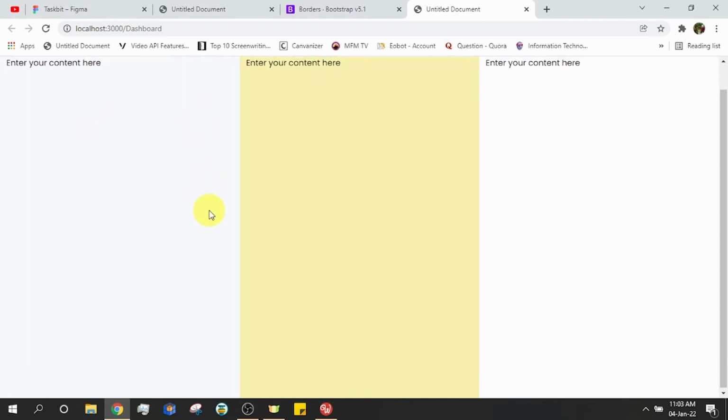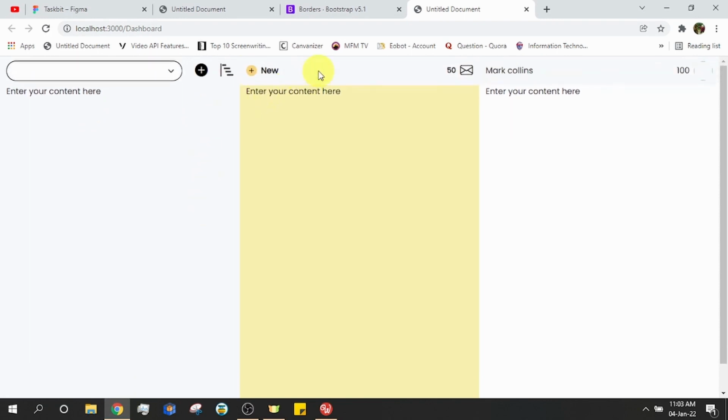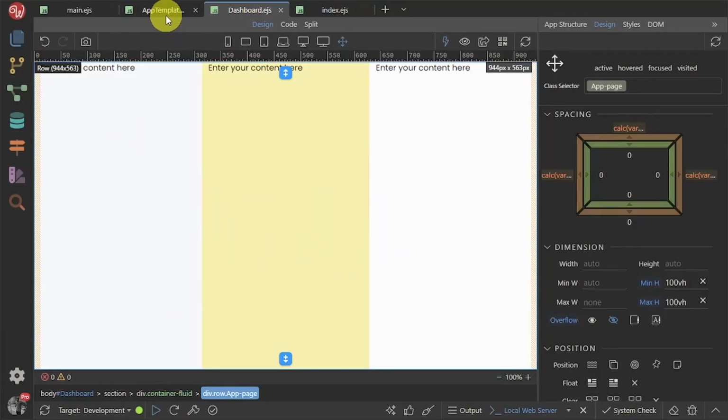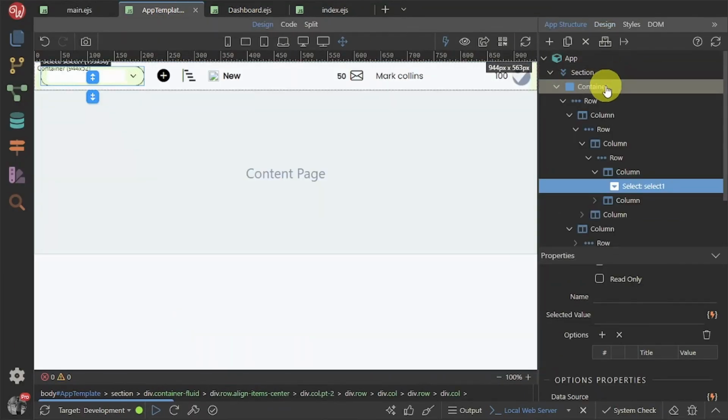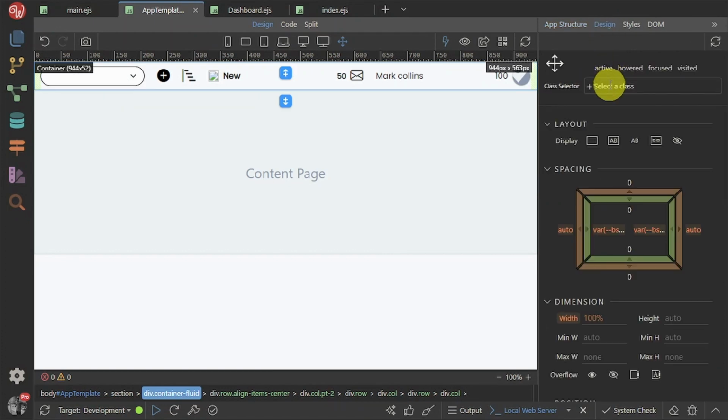Our navigation is pushing down the page. We want it to be on top of each page, so it shares our column colors. Open the app template layout. Create a CSS class for the fluid container. Call it navigation bar. Set the position property to fixed. Type 0 pixel in the top position. Type 2 in the Z index. A negative Z index will make it go under our page.